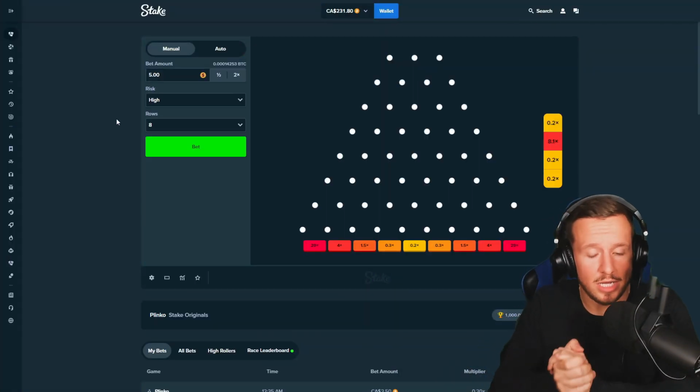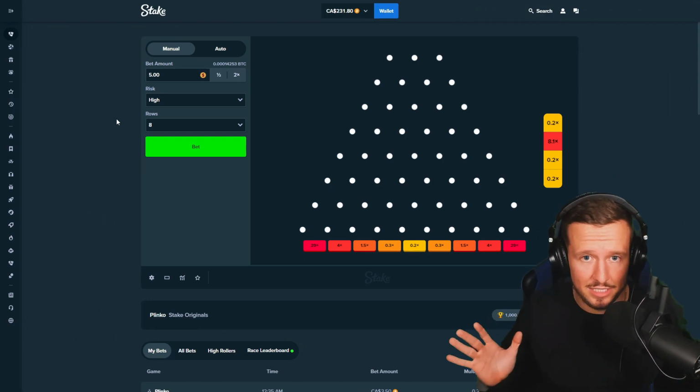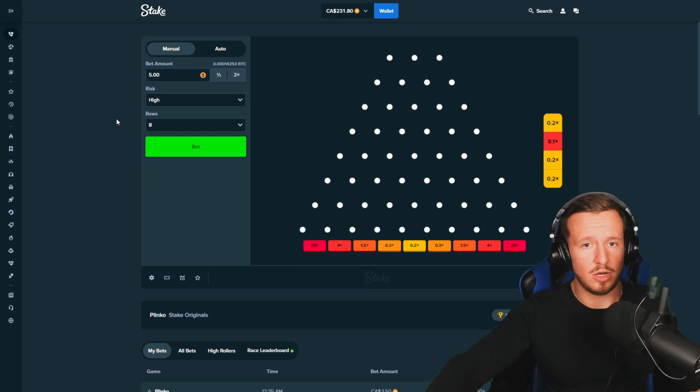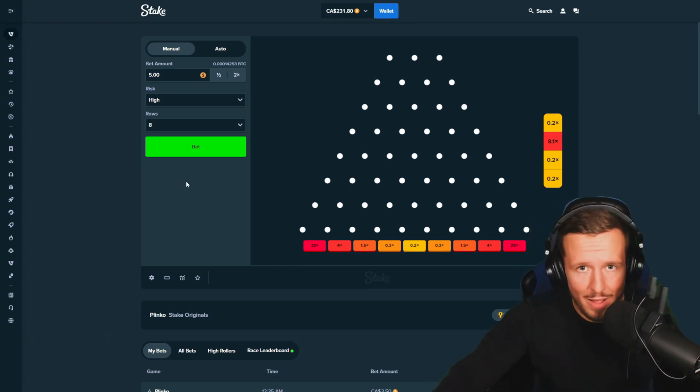Now, this is where I either make a ton of money. Like in my previous video, last time I did this, I made $1,000, 1.3K. It was beautiful. Or I lose everything. So let's do it, guys. $5 bets, 5 balls.